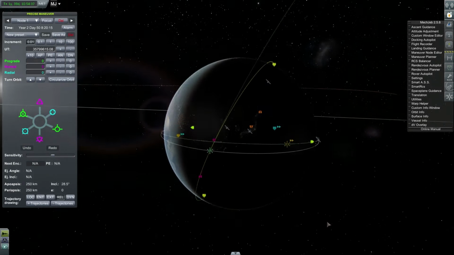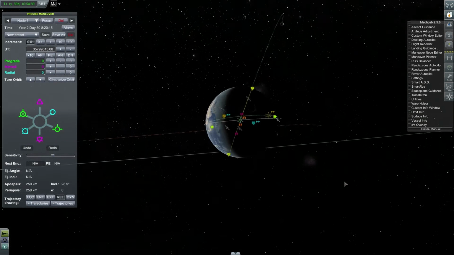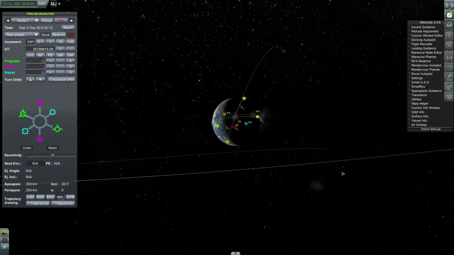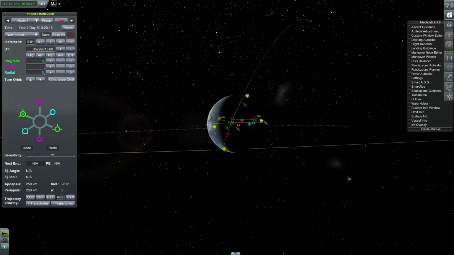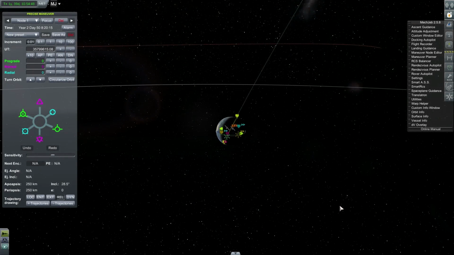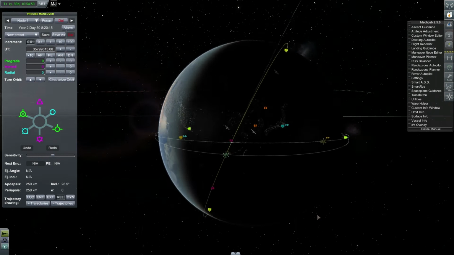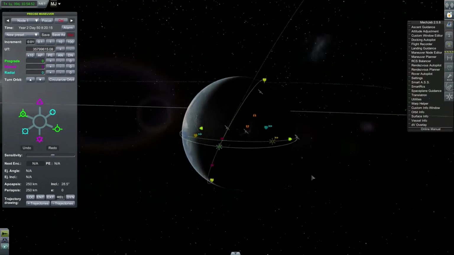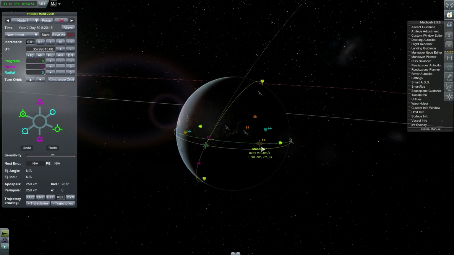So now sometimes this won't work out exactly for us, and this might be an example because we're leaving on such a high trajectory, we might not be able to do it like this. So this might all be for naught, but let's just go ahead and try and see what we can do. We're going to enter the same amount of prograde velocity that we had before, which was 3548.